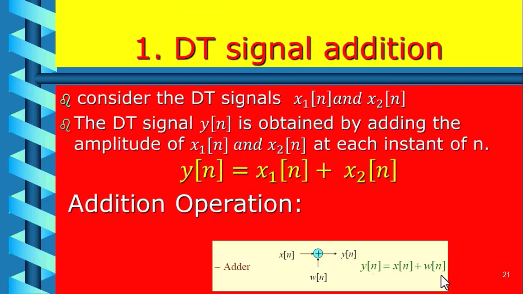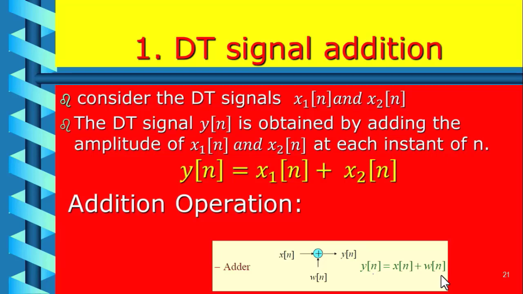Discrete time signal addition. Now here the operations on two or more sequences can be carried out if all the sequences have the same length and they are defined on the same range of time index n. If the discrete time signals are not defined on the same range, then we can append zero-valued samples to the sequences of smaller lengths to make all sequences have the same range of time index. Now let's go directly to discrete time signal addition.